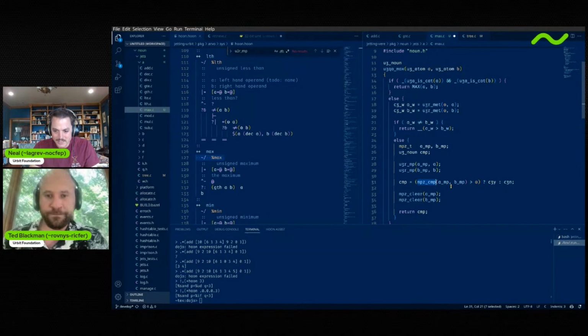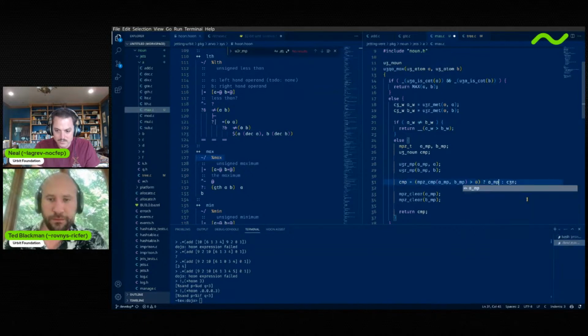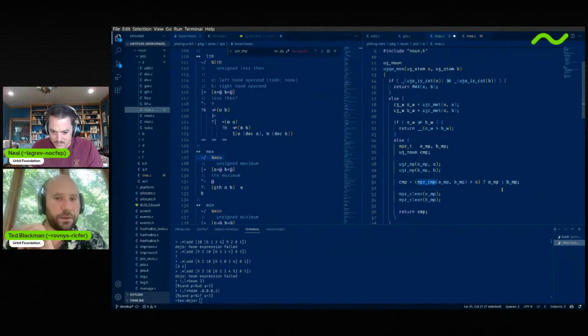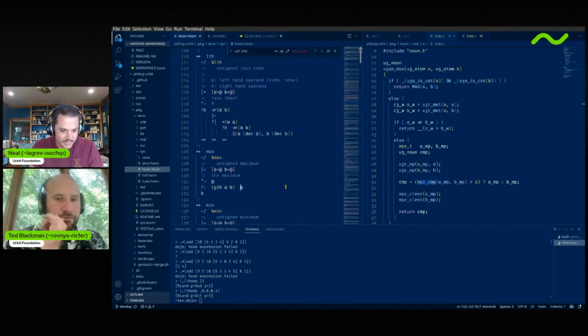We compare these, and instead of returning a Loobian or a Boolean, we're going to return... Yes, I think this is the right direction, right? What were we taking this from? Greater than? Greater than equal? We were taking this from greater than. That's why I chose greater than. Well, okay, so here's greater than 0, but what if they're equal? I guess it doesn't matter. We can return either of them. But actually, it does matter, I think, because we want it to return A if they're equal. Yeah, but there are different memory implications here, right?